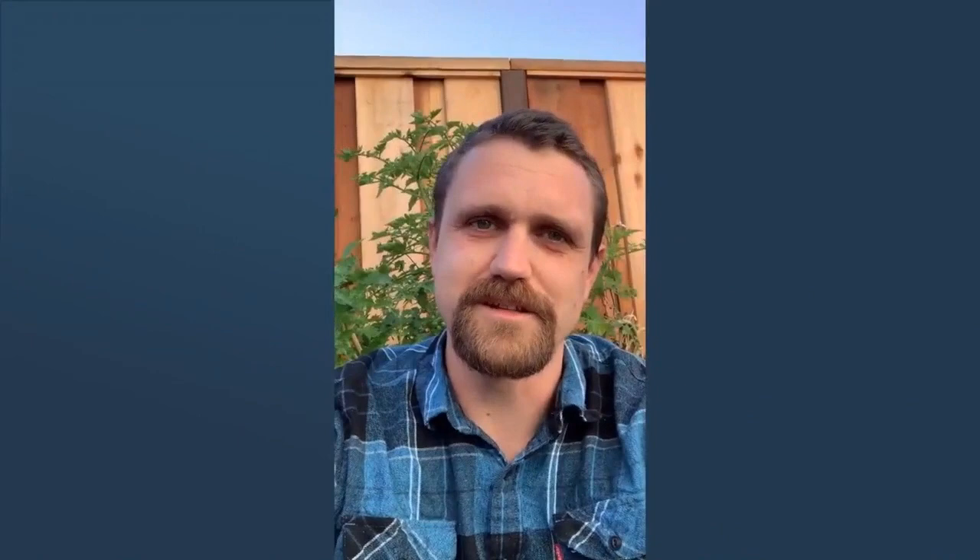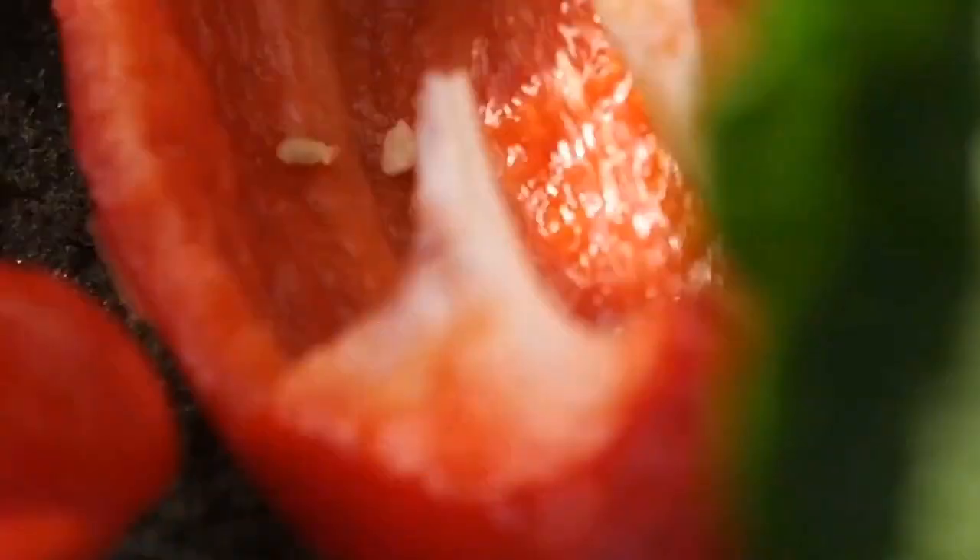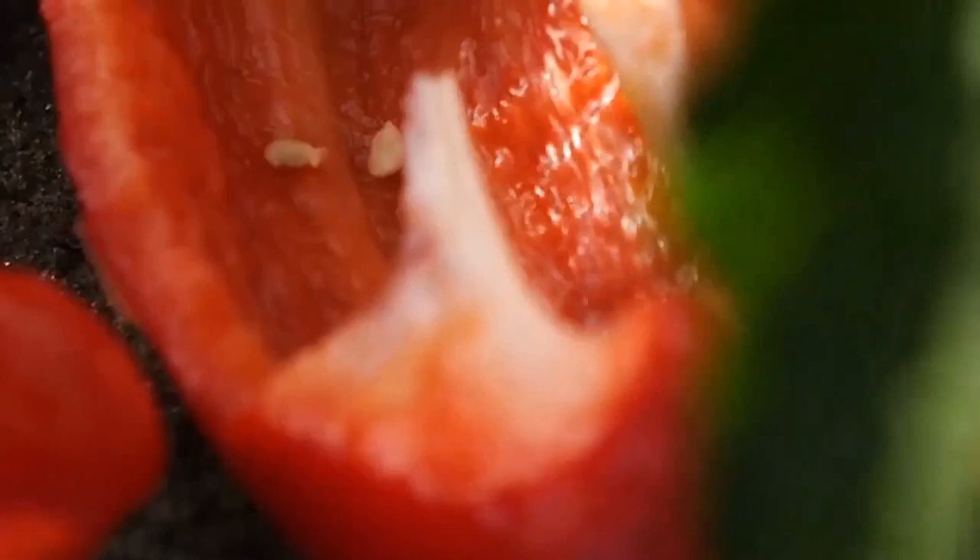Our products are characterized by high productivity, fruit quality, and adaptability to biotic and abiotic stresses. For example, bacterial leaf spot is a major challenge faced by pepper growers across the Americas. Through our customer focus and innovation, our breeding teams at Bayer were able to be the first to develop and provide pepper hybrids with X10R resistance, providing resistance to all races of the pathogen — and we do this while improving yield and quality for our growers and consumers.